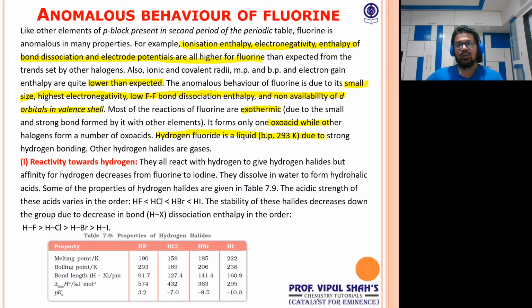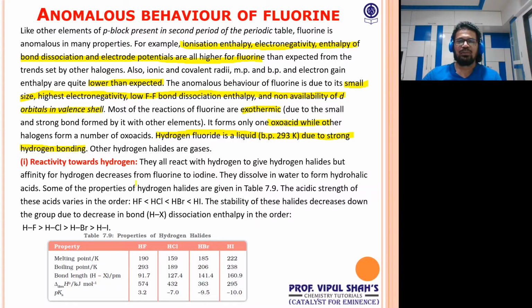is a liquid at room temperature as compared to other hydrogen halides. So make a note, reasoning question. I've discussed this earlier. HF is the only liquid at room temperature. Other hydrogen halides, HCl, HBr, HI, all are gases at room temperature. What is the reason? Same: strong intermolecular hydrogen bonding. So due to strong intermolecular hydrogen bonding, we say HF is a liquid. That's the hydrogen bonding concept.